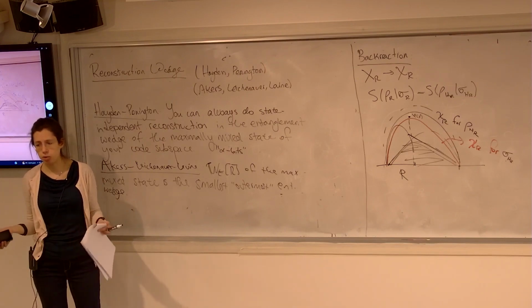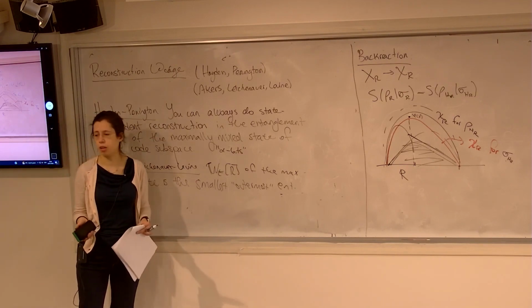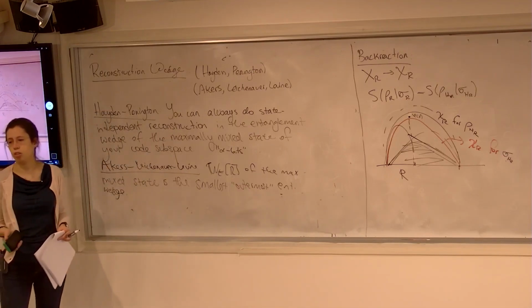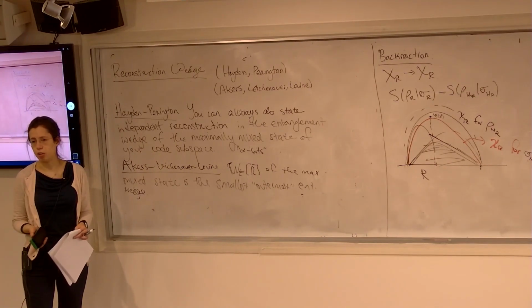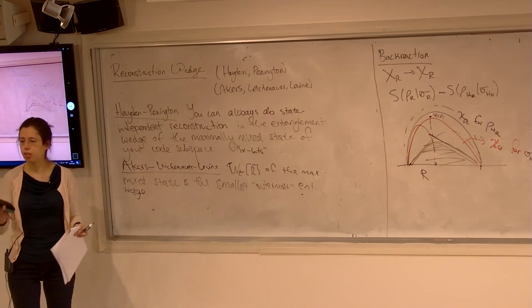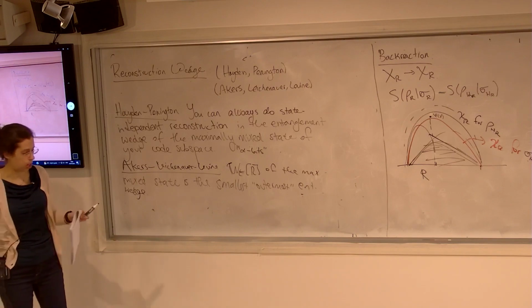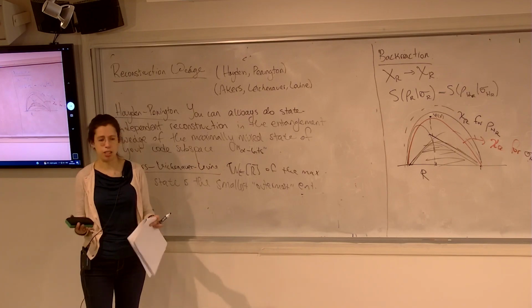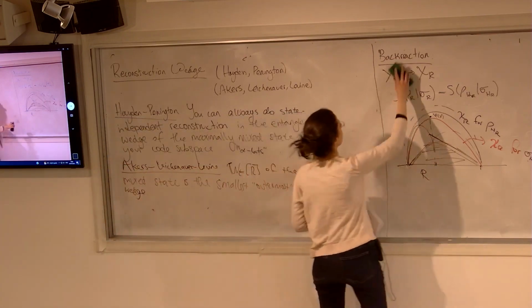That said, they don't have to have the same geometries at all. So you could have a situation where you have two states in the code subspace. One of them is a black hole formed from collapse, and the other is an eternal black hole. And they are obtained from one another essentially by looking at a very large code subspace. So you're looking at all of the microstates of a typical state black hole. Then what you have is all of the ways in which the black hole is formed, and the maximally mixed state is essentially going to look like Schwarzschild. So that's a good example. Let me go over that instead.